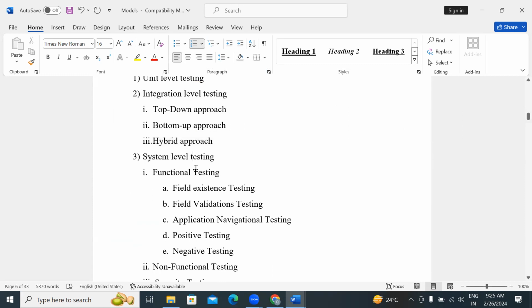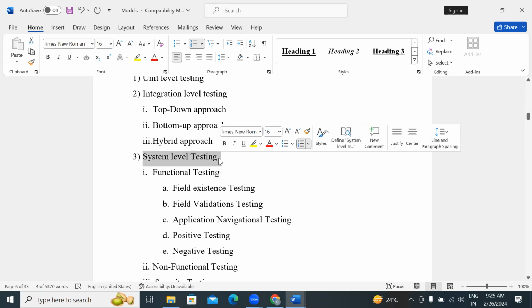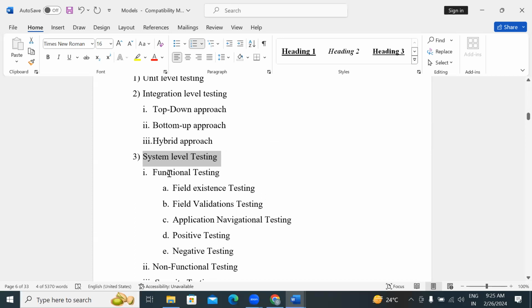Okay, so black box testers, we involve testing from where? System testing. In system testing, first we do functional testing. What is functional testing? I will explain. Field existence, field validations testing, application navigational flow testing, positive testing, negative testing.